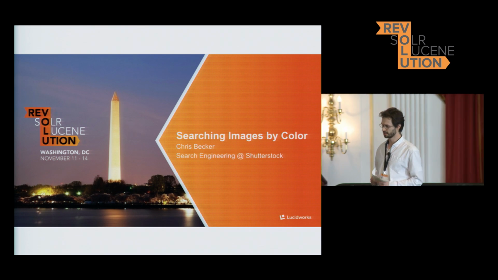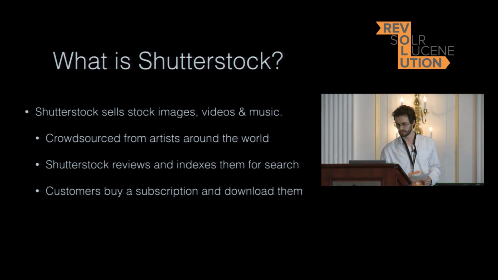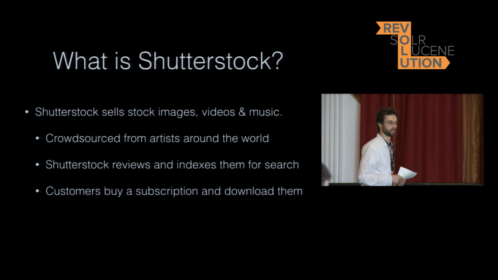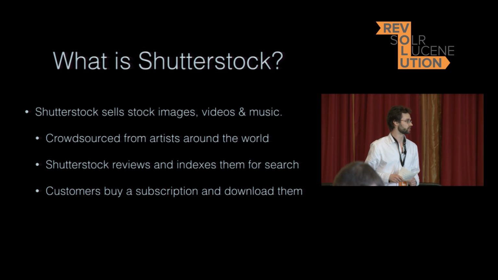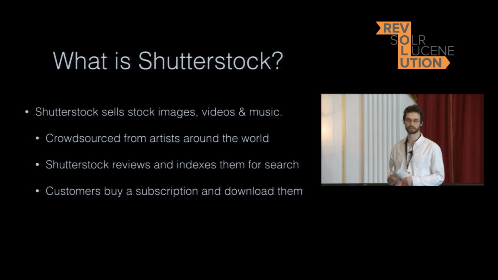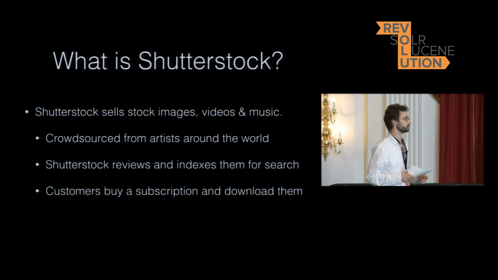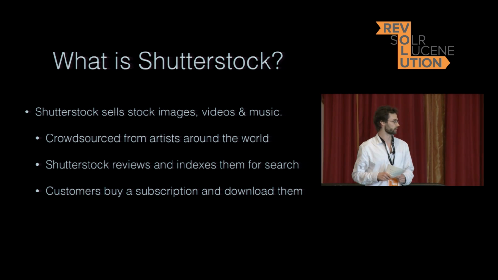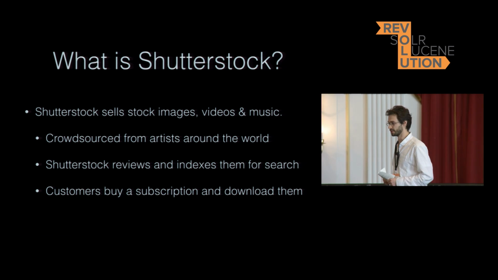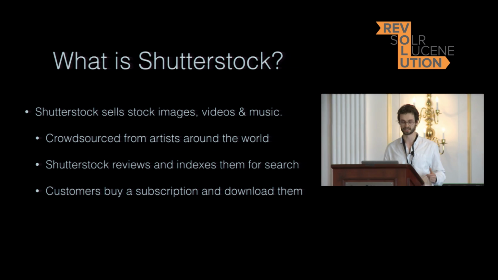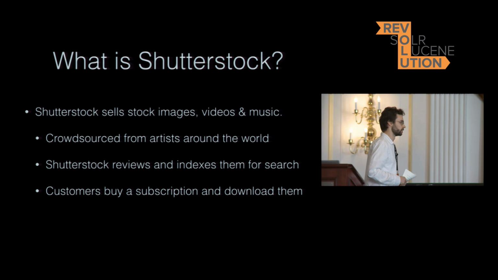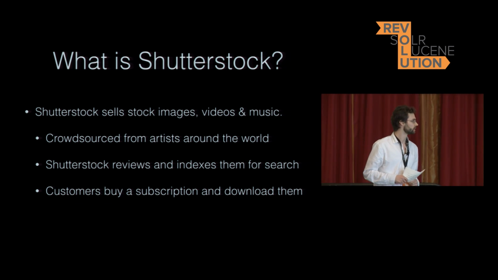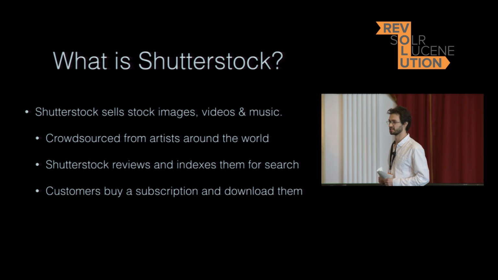Just to give you a quick intro, my name's Chris Becker, and I work in search engineering at Shutterstock. Shutterstock basically sells stock photography. We also have other image types, such as illustrations and vector files, and part of the business also deals with videos and music. This content is crowdsourced from artists around the world. On our end, we have a team that reviews them, and we index them for search. Then our customers come, buy a subscription, and download that content. So the core of our business is around licensing images.